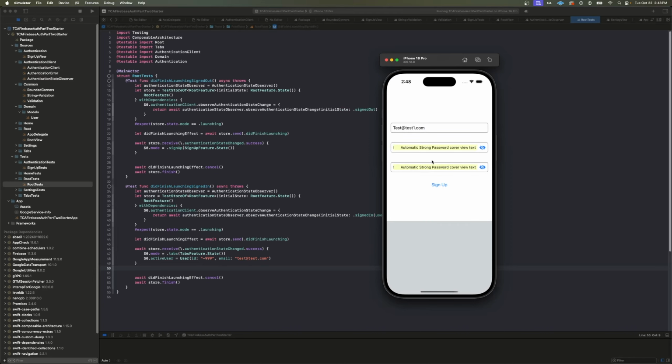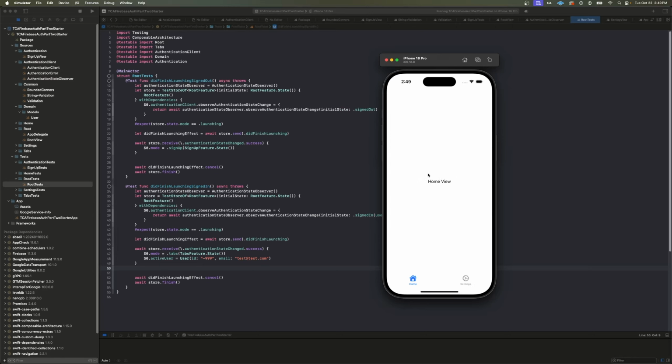And we'll do test. We can update that to, let's do test 123. Test 123. And now if we hit sign up, we should actually sign up with Firebase and land at the tabs view. Let's take a look.